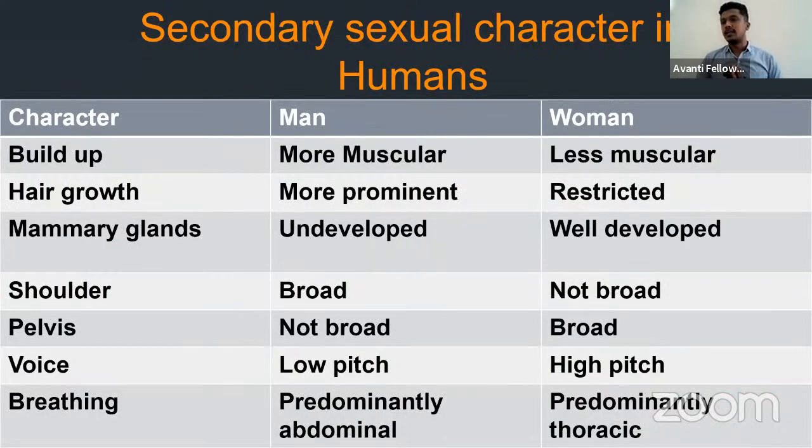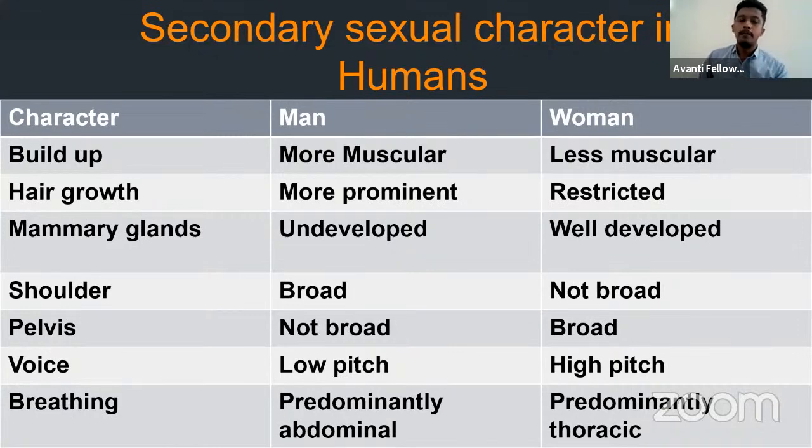The reproductive system is very important in most phases of our life. We know that our life cycle can be divided into three phases: juvenility, the reproductive phase, and the senescence phase. In juvenility, we just develop our muscles and organs and become stronger. Whereas in the reproductive phase, a very important development happens in our body, called secondary sexual characteristics. The development of secondary sexual characteristics depends solely on our reproductive organs.